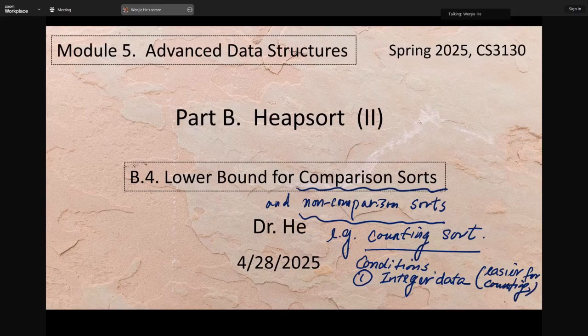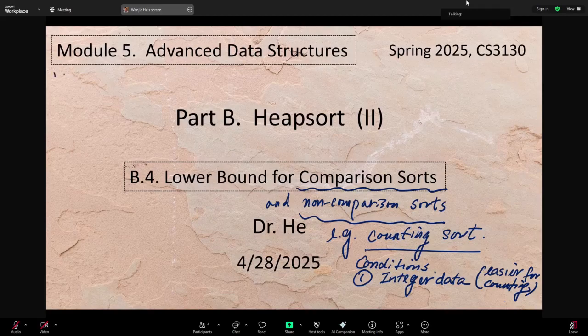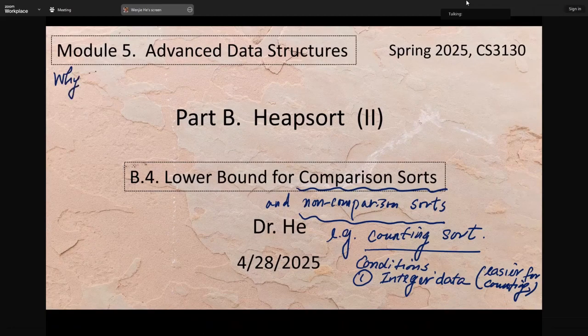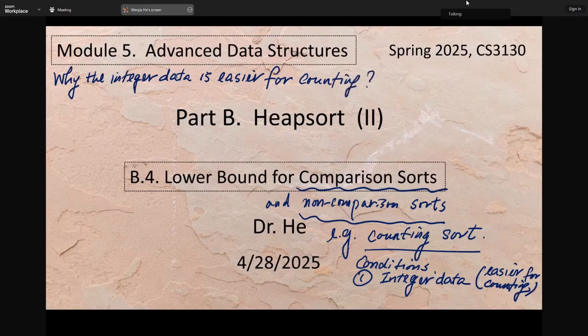Let me explain why integer data is easier for counting. The idea is very simple.